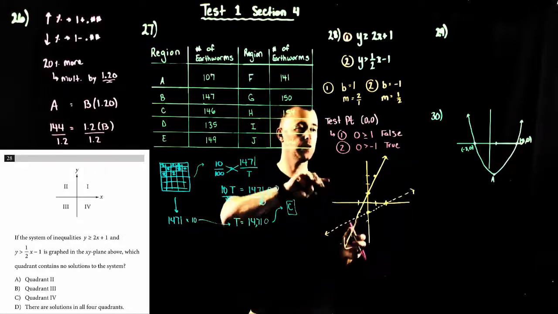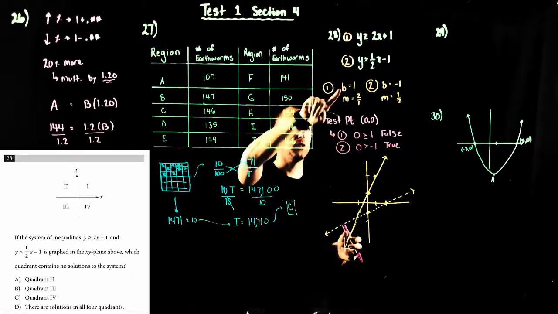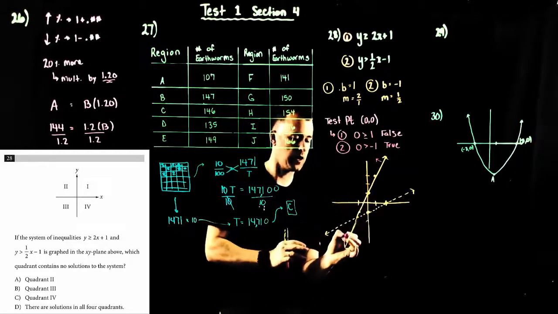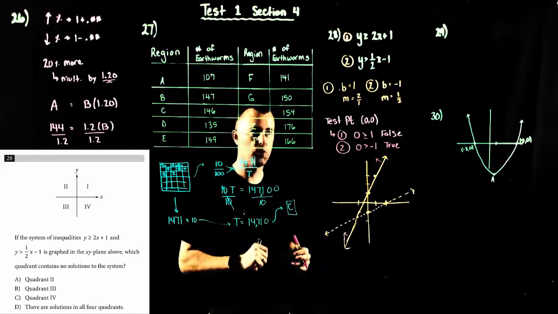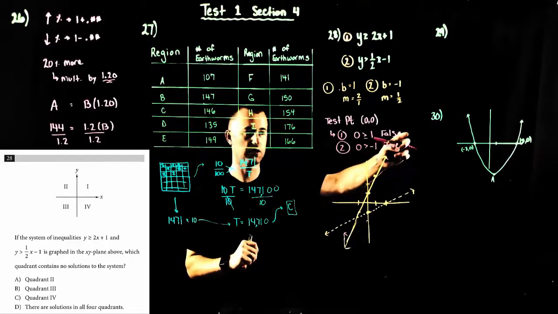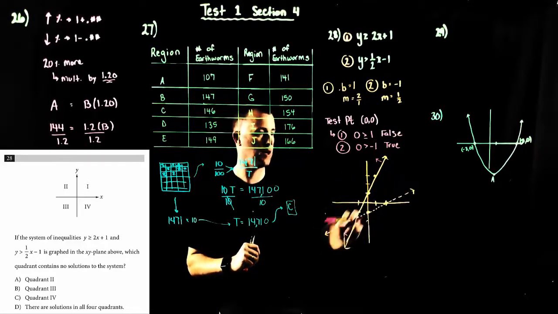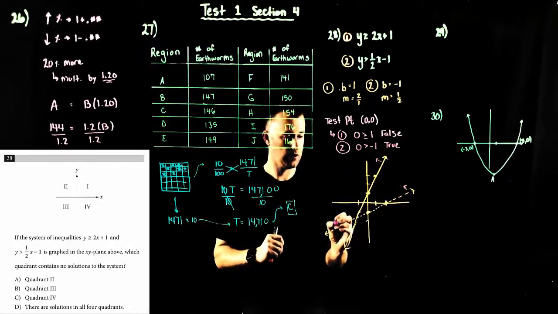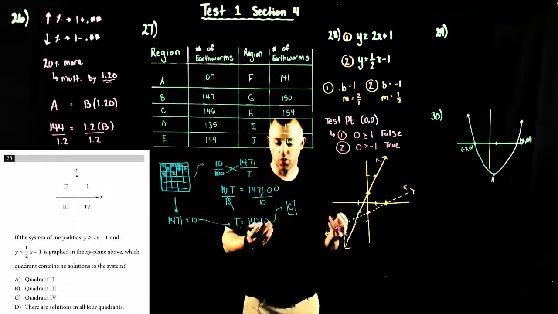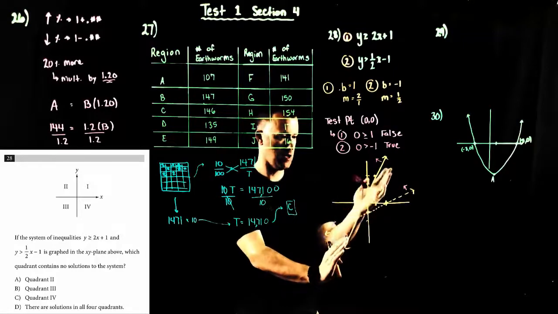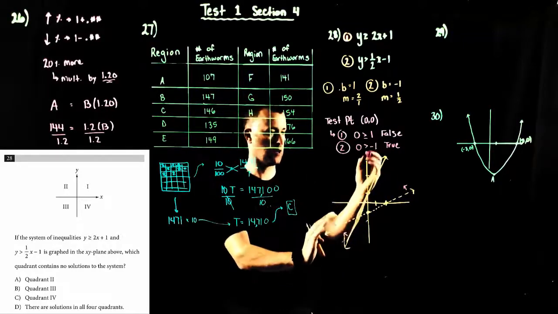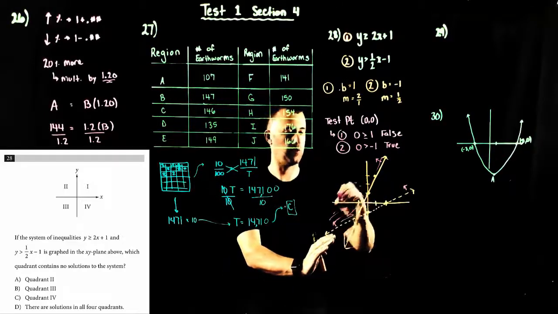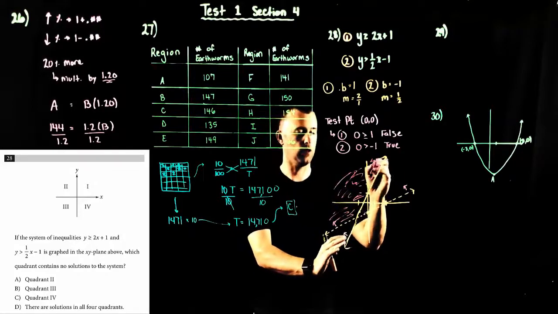So we want to see where that overlap's going to occur. Well, if you look here, equation number 1, which is the one that started up here at 1. So here's equation number 1. I'm going to shade this one this direction. So it's going away from the point 0, 0 because that answer is false. This one though, equation 2, the dotted line, it's going to shade towards 0, 0. So this one is going to shade here and here. So I want to see where the overlap's going to be. So if you kind of look, you'll see there's kind of like this region right in here. This is where that overlap is happening. So as I kind of shade all that in.